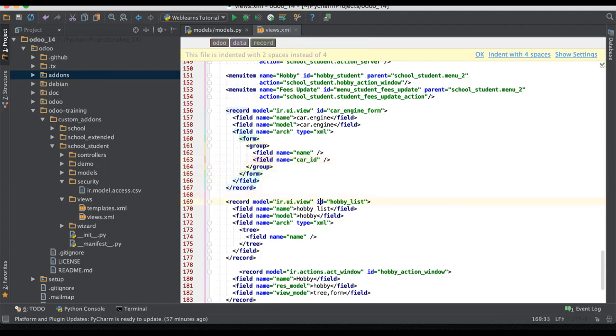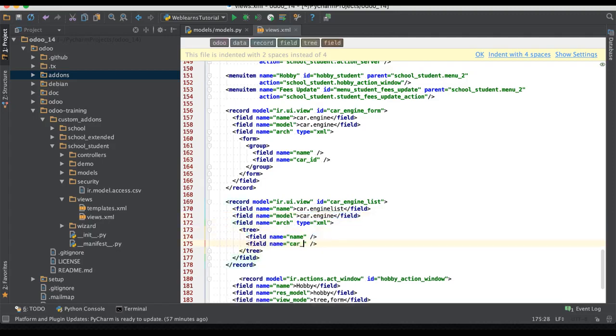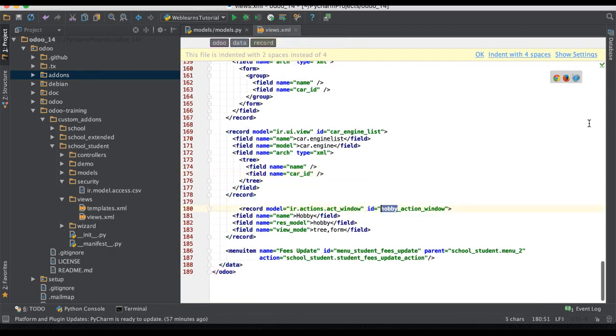Car id, and here car id. We have to copy the action as well, and car engine.